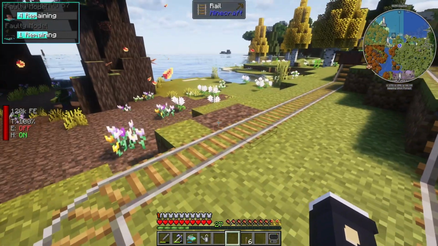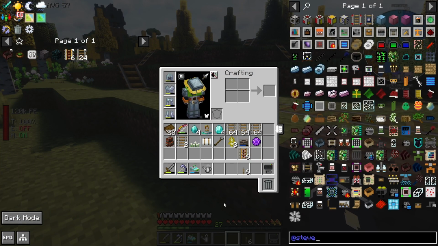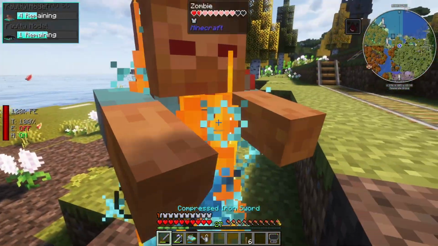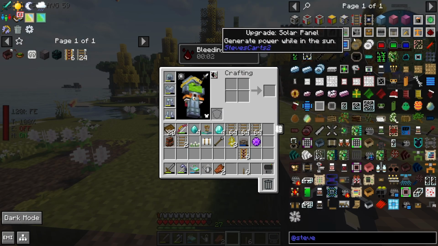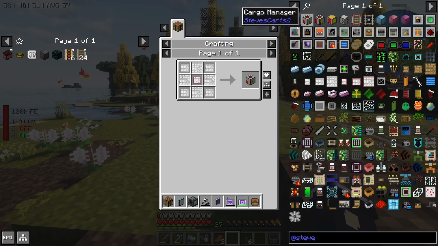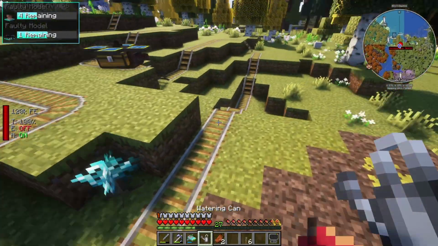As for getting the stuff out of the guy, I imagine there's a block that we got to get. Some sort of stick. Really? Okay, that's great. Good on you. Module external distributor, cargo manager. I think this is what we want. A cargo manager that he'll pull up against and do the thing.